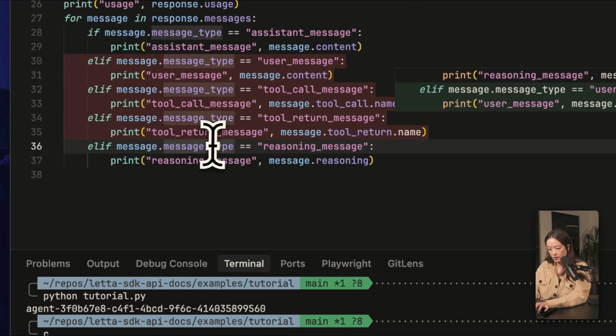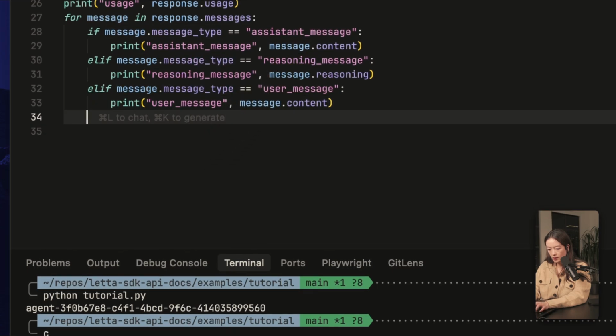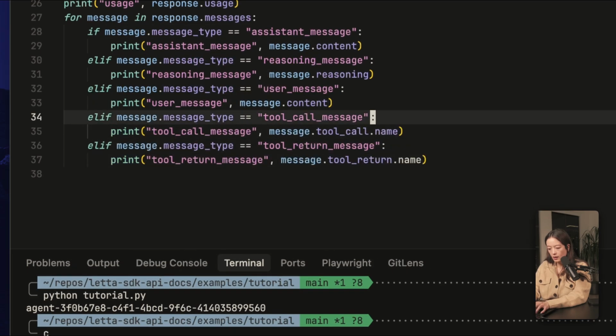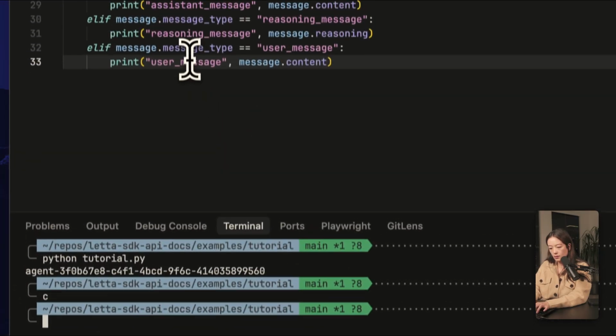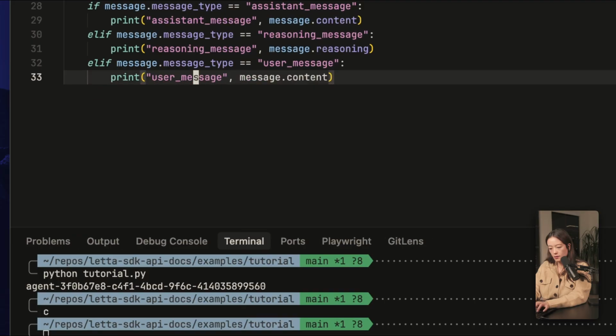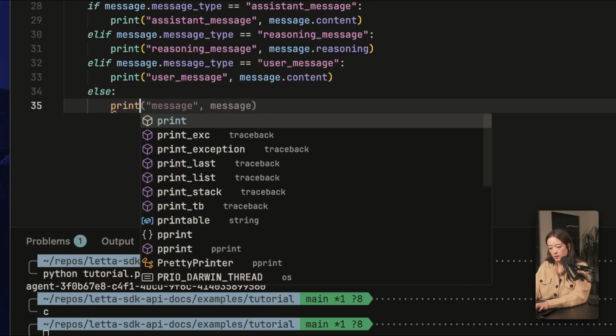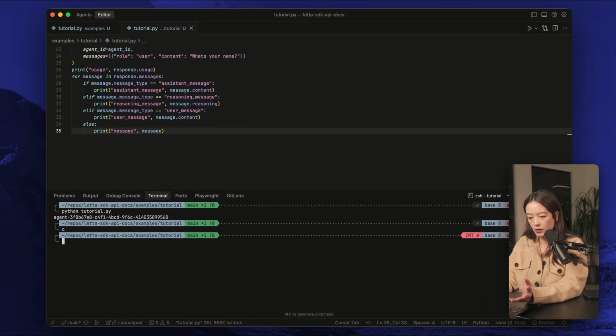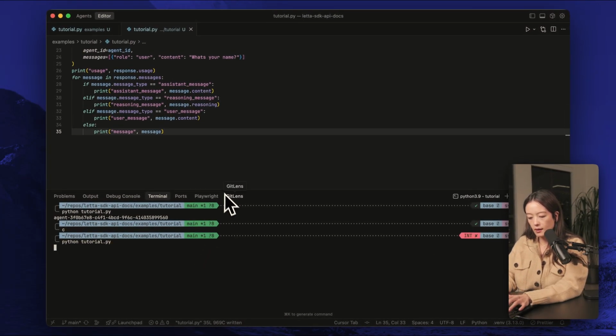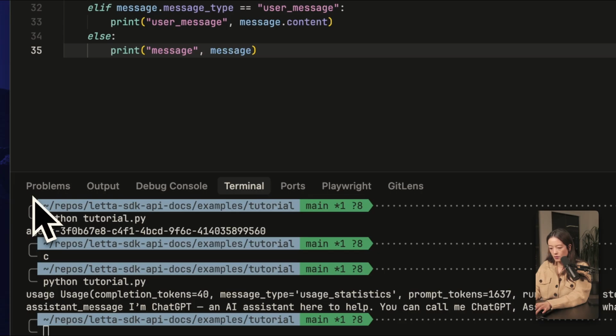And this autocomplete already knows exactly what I'm trying to do. I don't think we'll actually get any of these. So let's also just add one more. These are different types that we have that are structured slightly differently. So let's run this again. And so you can see that this agent responded back to us. I guess it's just calling itself ChatGPT for now. That's how we get a response back from the agent.